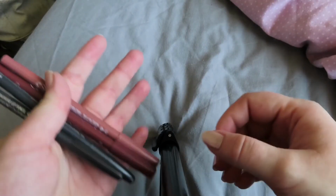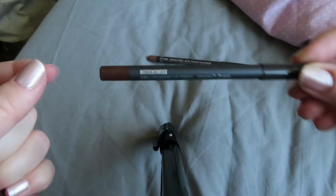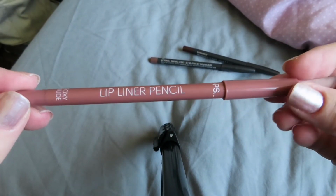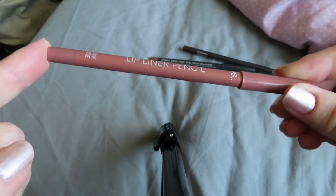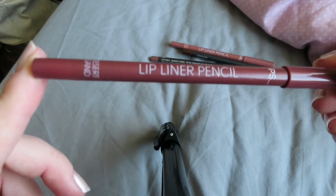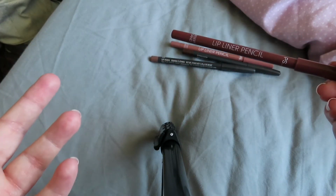So I've picked my lip liners. So I've gone for Oak by MAC, Bittersweet by MAC for a lovely grungy dark brown, and then I've got Foxy Nude by Primark, which will go with the peachy tones, and then Desert Sand, which is more of a rosy brown, which I thought would go nice with Walk of Shame, or Walk of No Shame, sorry. So that's all of my products selected. So now let's get everything sorted into the makeup bag, and we'll just do a quick review of what I've chosen.